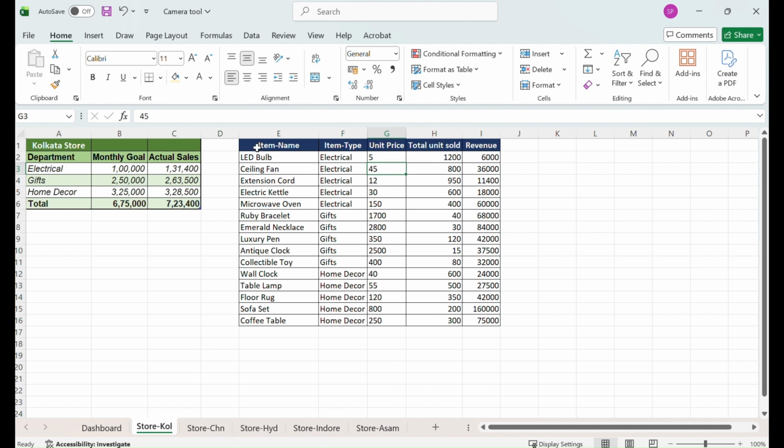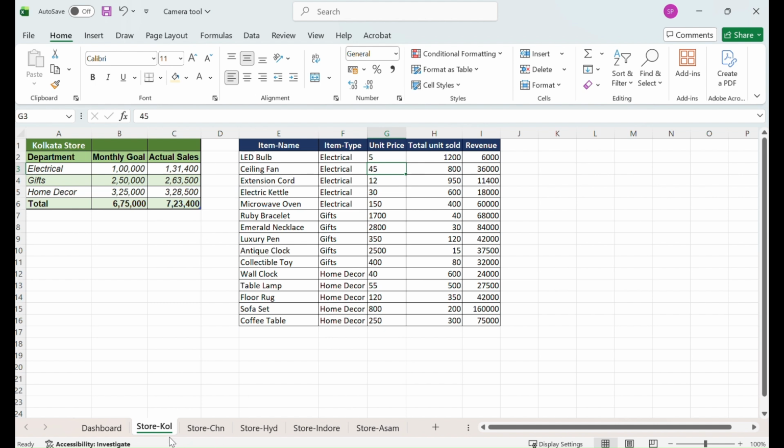Now, you are selling a couple of items there, like electrical, some gift items, some home decor across the stores that you have. And you, being the owner, just want to see what the monthly goal was for a specific store and what the actual sale achieved was. In case there are some issues, like someone is not able to achieve the target, then you can get to the shop and see whether this specific item is working there or not, whether the demand is there or not.